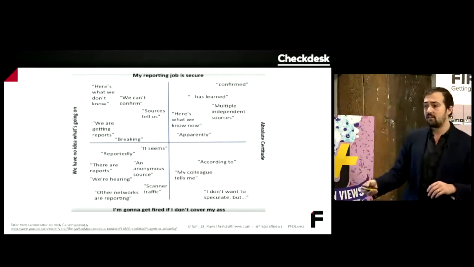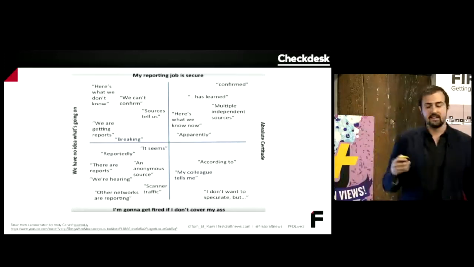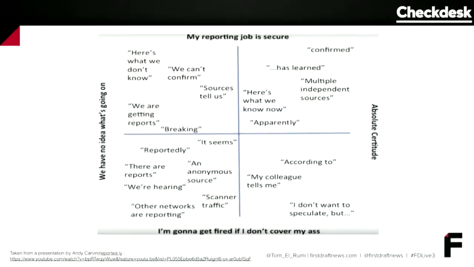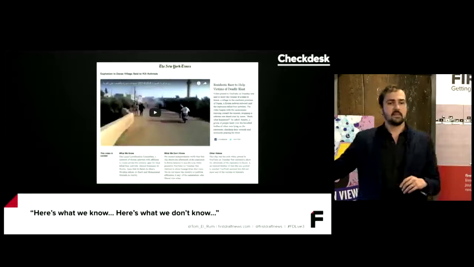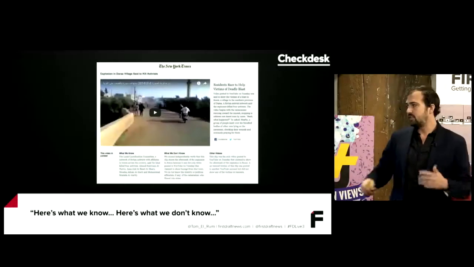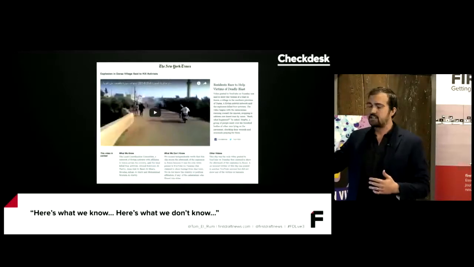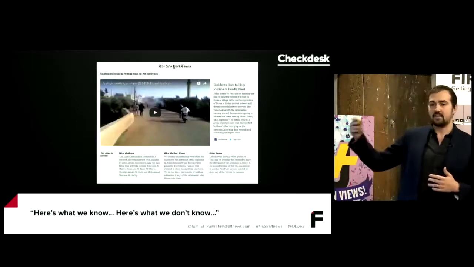This is from a talk that Andy Carvin gave, actually, about language and evidentiality. And I think some of these are more useful and better than others. "I don't want to speculate, but" is obviously something that plagues network news on TV. But there is potential value in combining some of these. Multiple independent sources, for example, shows the audience that one of the techniques that we're using to verify this kind of stuff is to corroborate and to triangulate with different people who are saying the same thing. A great example of this is the New York Times Watching Syria's War column, which I think is sadly out of date now, but it provides a good example of how this approach can work.